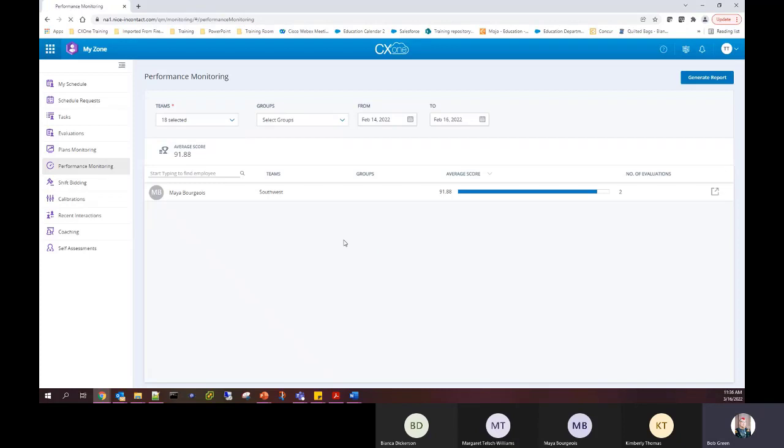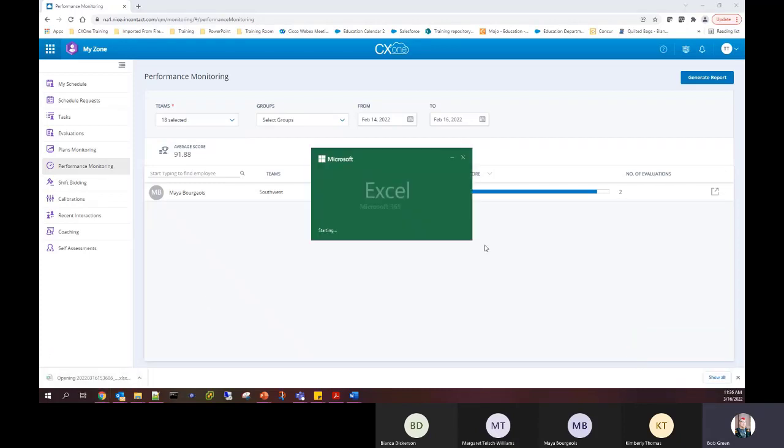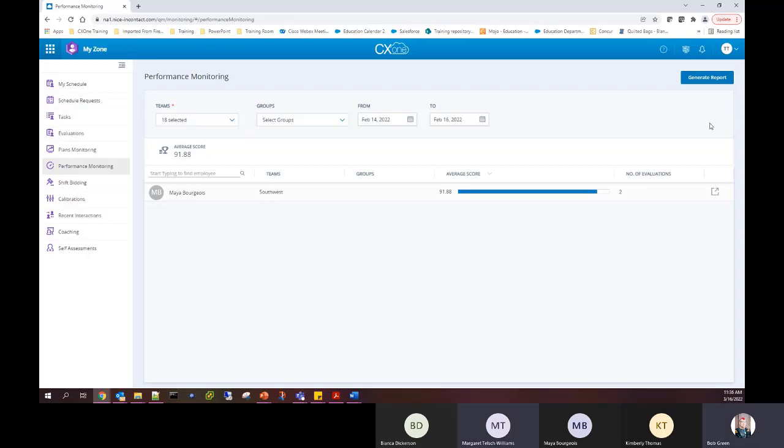If you'll give this a second, there we go, an Excel file. I just don't have any information in here, but it is the same information that's on the report on the main page. If we generate that report, it's going to be specific agents.